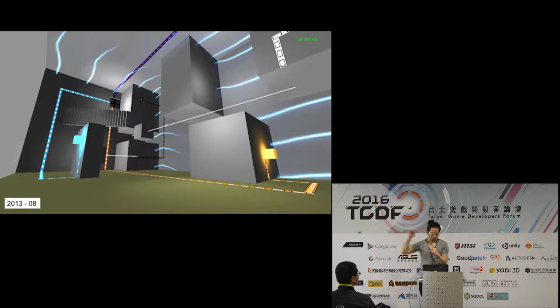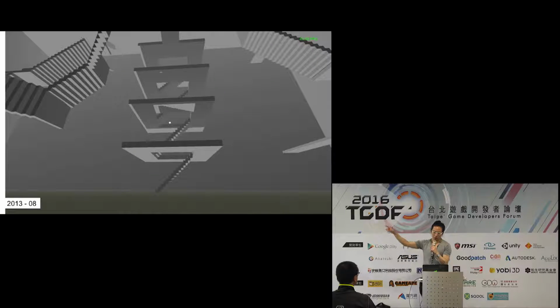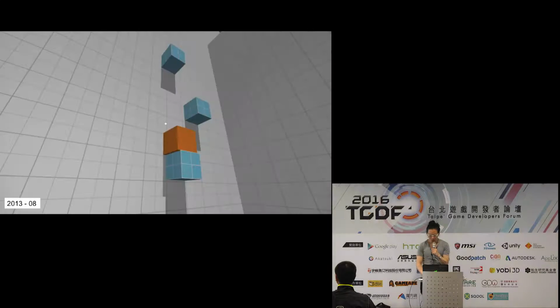Around the summer of 2013, I started using this tool, ProBuilder, and you'll notice that the grids at the level start to become a lot more organized. This was also when I started adding colors to the boxes. So the problem with this is that right now, orange is the active one and blue is the inactive box, but the design of it didn't really indicate that.